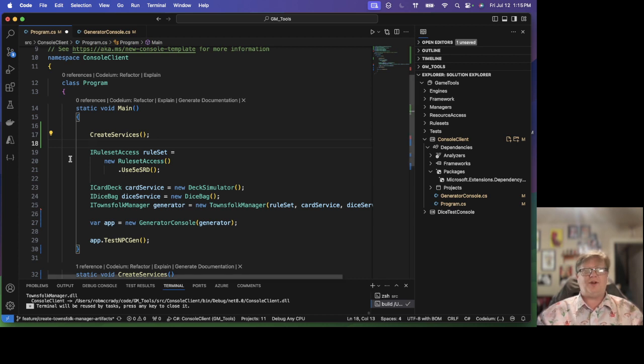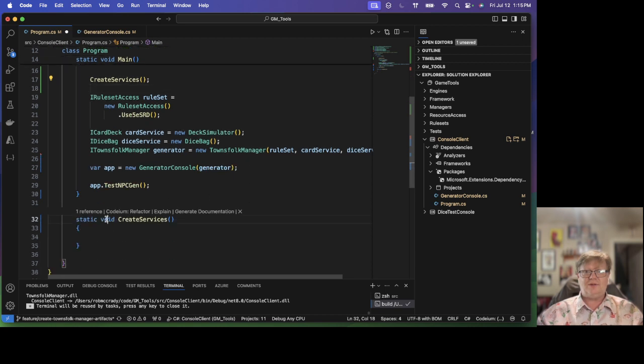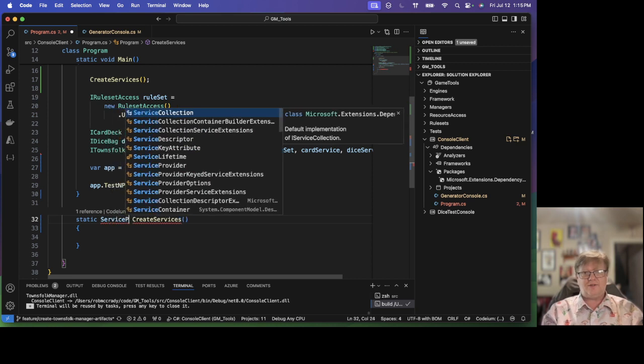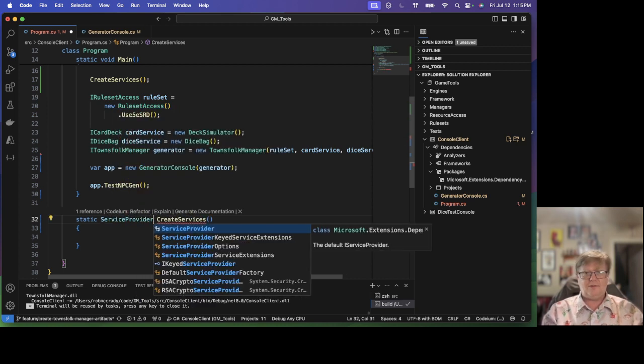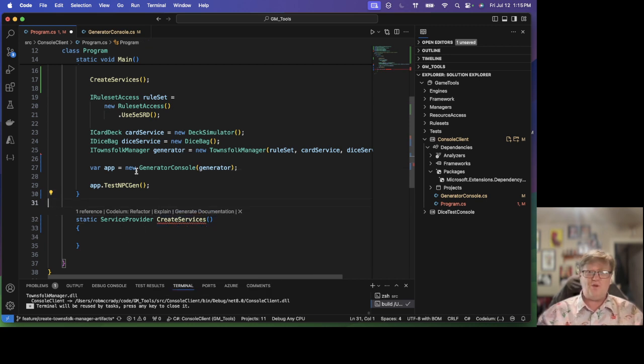Oh, it doesn't return null. It returns a service provider. So instead of void, we're going to say ServiceProvider CreateServices. Now this method's a little angry now because it's not returning anything. We'll fix it.